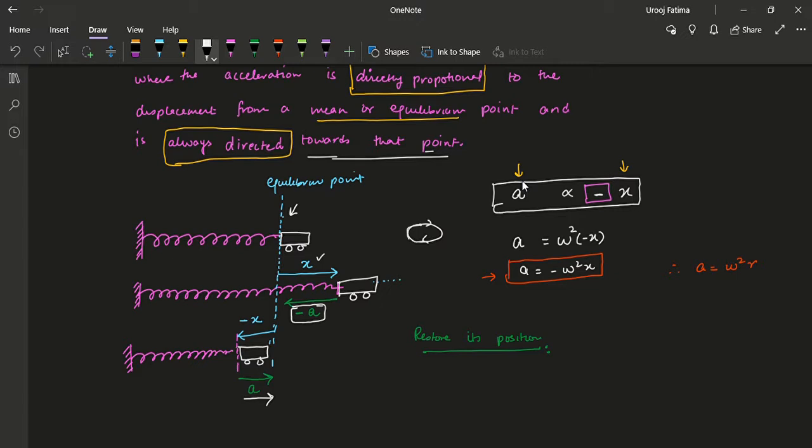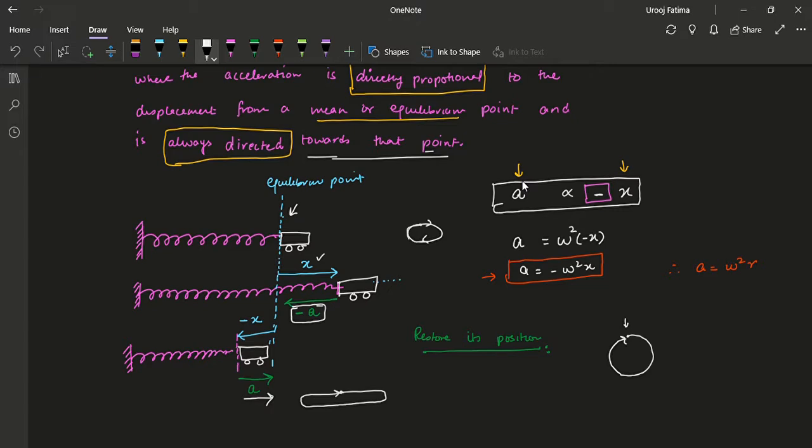Now, what exactly does oscillation mean? So oscillation means that basically you start from a point and then you go back and you complete that in a whole cycle, right? Like for example, in this case, it goes forward and then backward to the same point, and then moves to the other side and then backward to the same point. So basically, that's how it completes the cycle. So it's just a cycle.